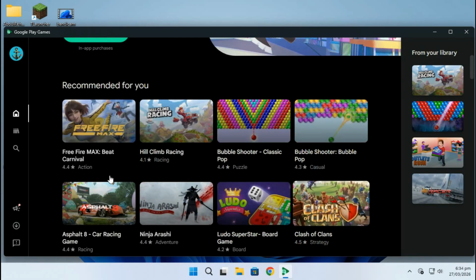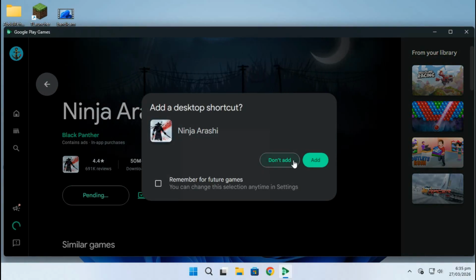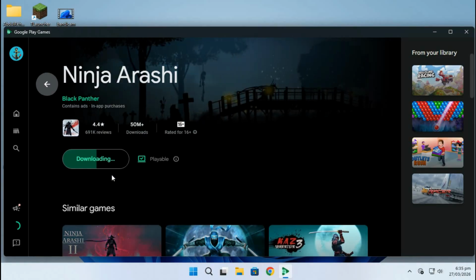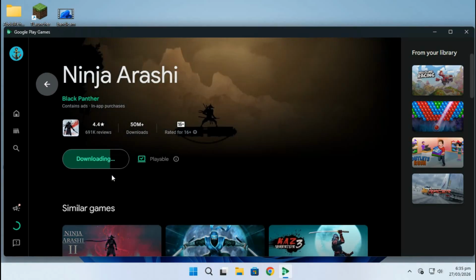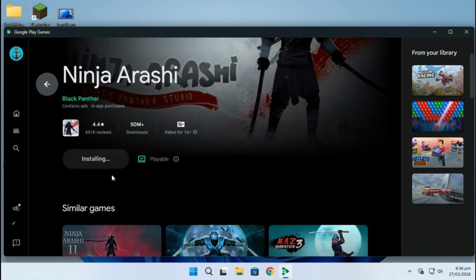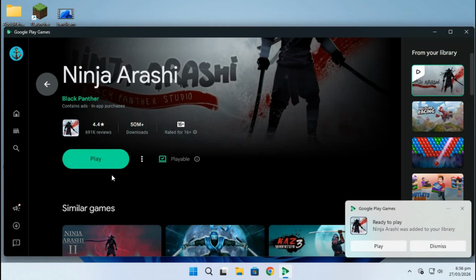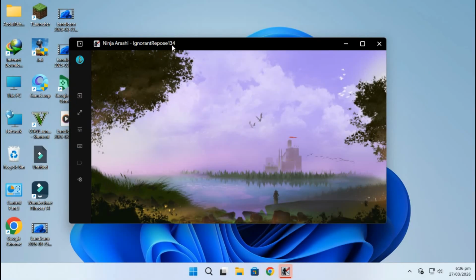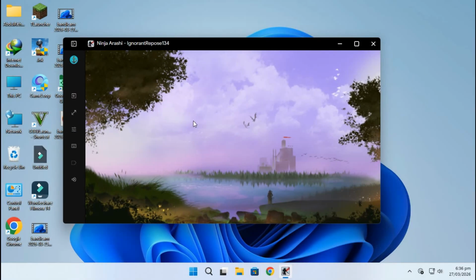Now, let's install a game. As you can see, it opens like an emulator interface.